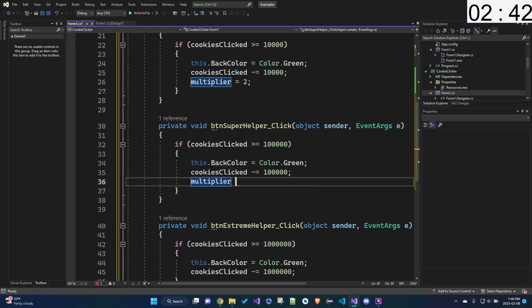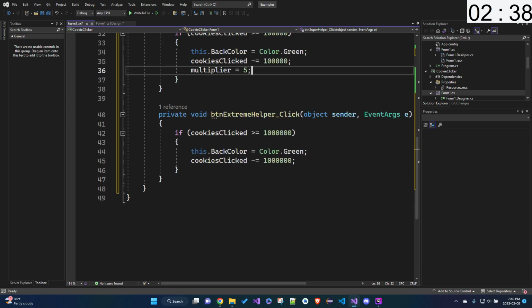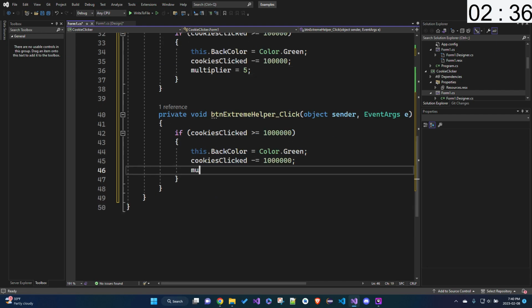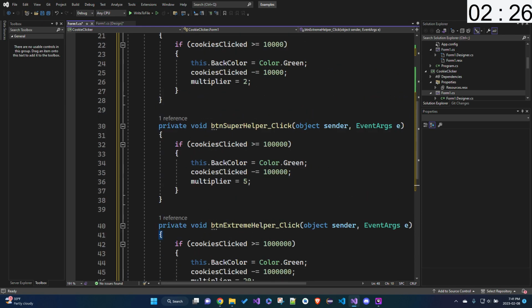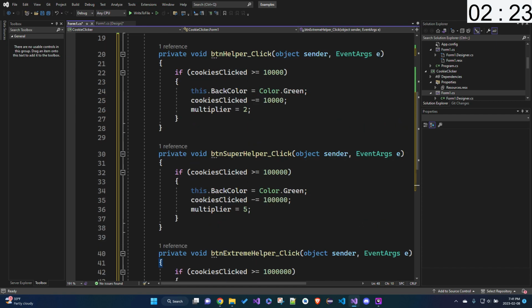Multiplier equals 5, let's say, and multiplier equals 10, or let's say 20. Okay, this should work. Let's test it out just to make sure.